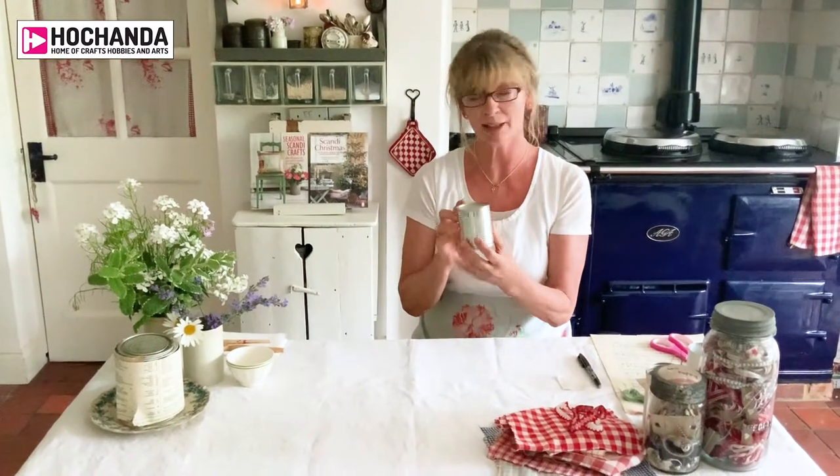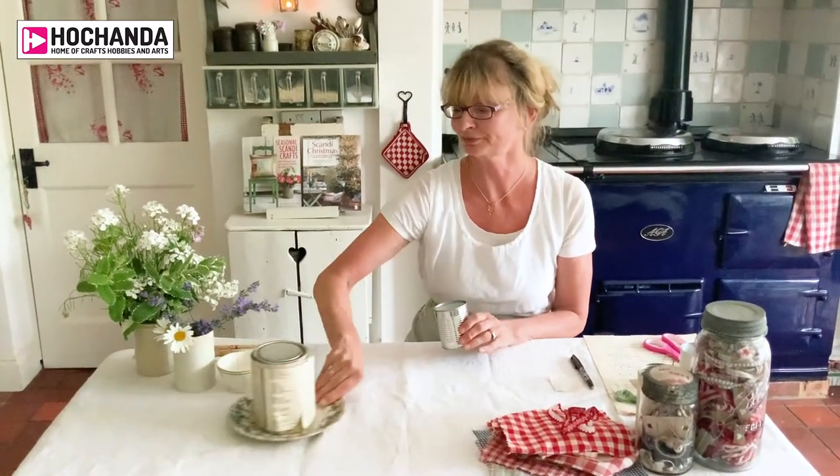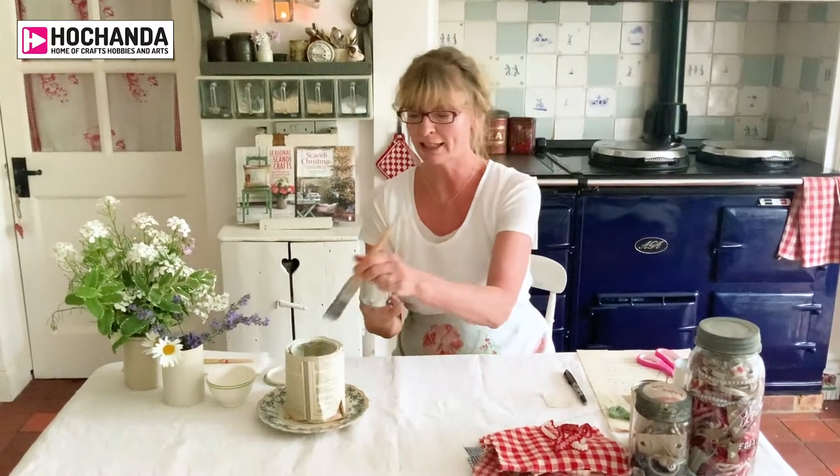So first things first is to paint your tin. So take your tin and your paint, very simple, and the best thing is if you put your hand inside, upside down your tin like this, you don't get your hand all mucky. Dip in a little bit of paint, and I always say dry painting, which sounds very funny, but dry painting is the best. So you don't want a whole lot of paint on your paintbrush because you want this to dry fairly quickly so you can start your craft.